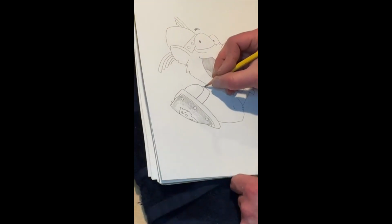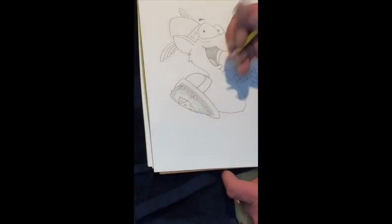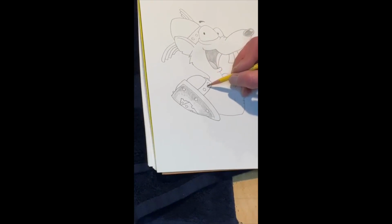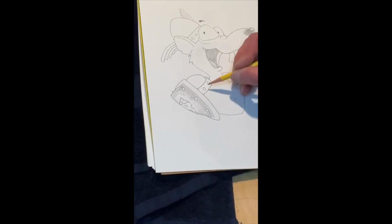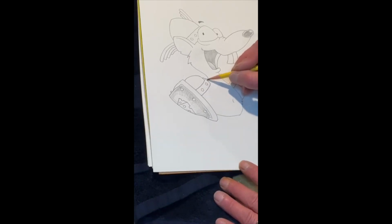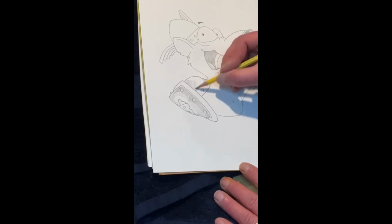So what we do is if we put a little bolt right here, okay? And we put one down here and one here, what happens is the curve of this shape becomes apparent because when you look at it, you'll see, oh, little nail heads going around. You'll automatically do the calculation. That's the way human brains work. And you'll imagine that this is rounded because the round shapes are disappearing behind the edge. So that's one of the fun things about drawing, learning what the human brain does naturally and using that to your advantage when drawing.